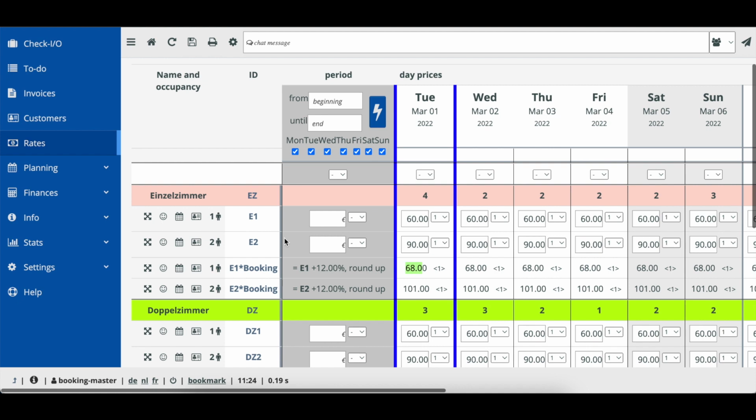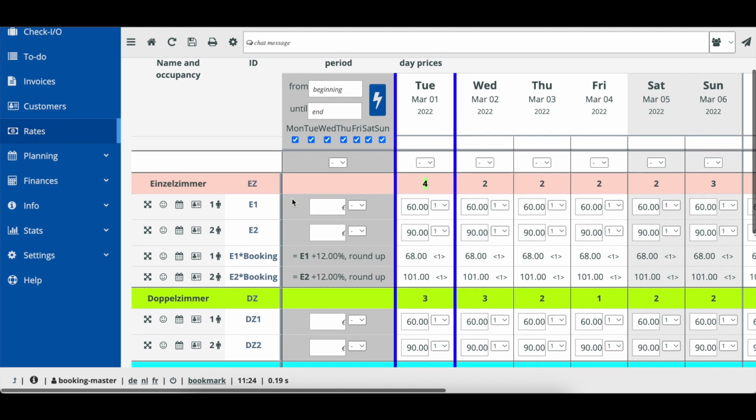In this case, we configured it only to show the price, the availability, and the minimum stay on this page. Also for the availability, we can set it up so that you can manually set how many rooms you want to make available, and you can manage everything from here.